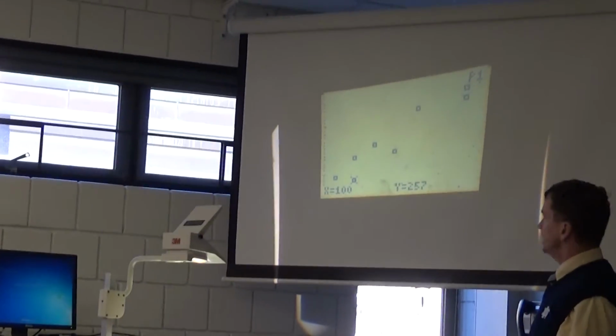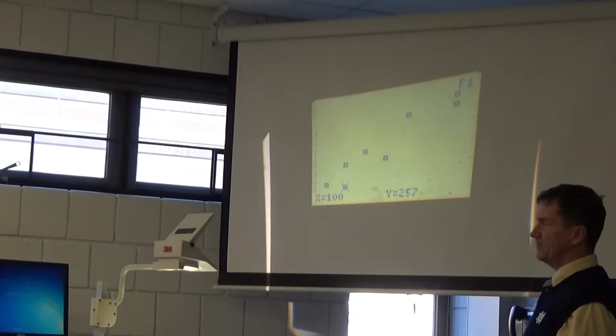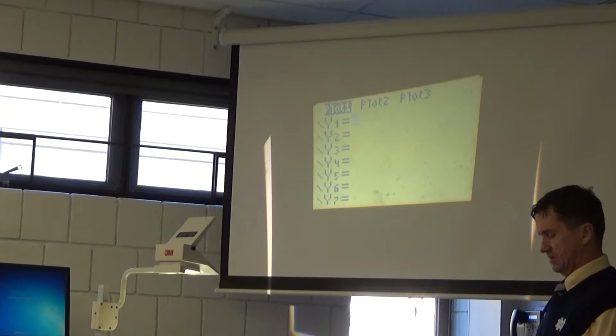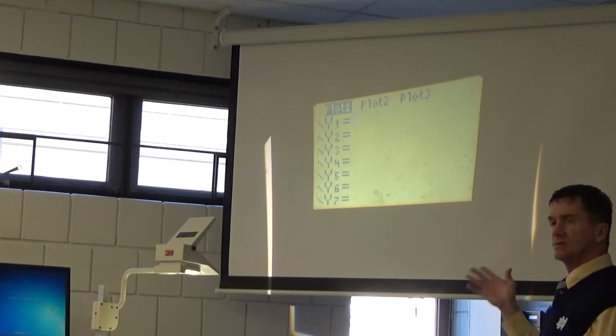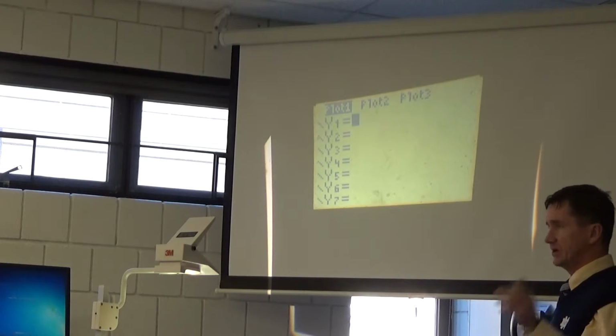When I did the line last class, I always start with this because it's an easy way to do it. If I wanted to make the line appear on the calculator, the regression line, I can just go to y equals and type it in, correct? So please feel free to do that. It's very easy. You go in and you type it in manually.